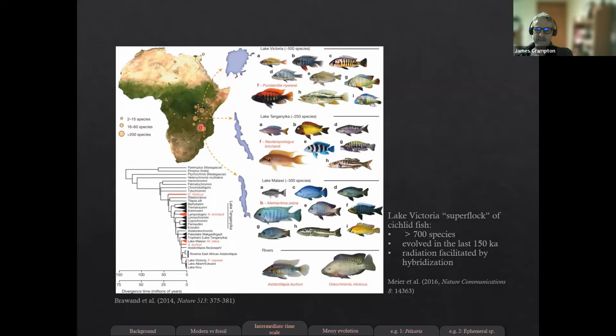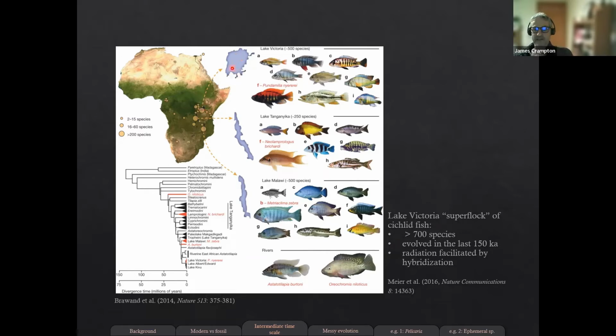The lakes in the African Rift Valley. So Africa is tearing apart along the Rift Valley through here. The two halves of Africa, well, not the half, this part of Africa is moving away from that part of Africa. And as it pulls apart, the Rift Valley's been forming and these lakes have been forming. And we know exactly how old those lakes are.